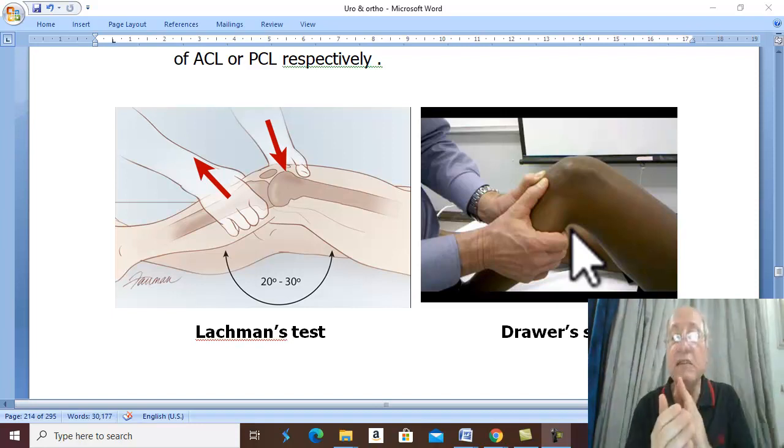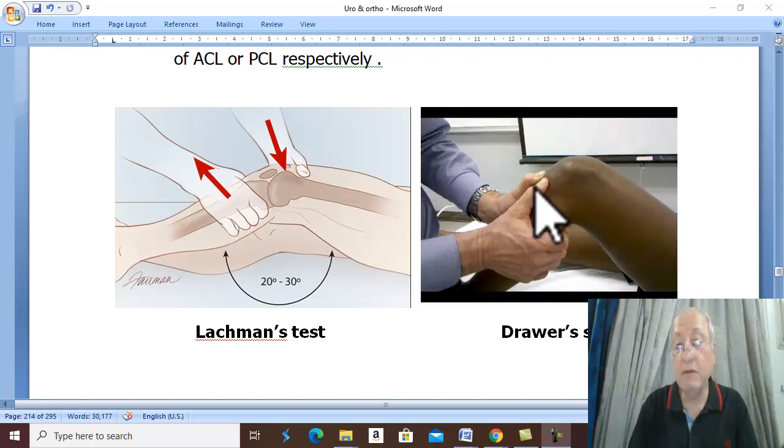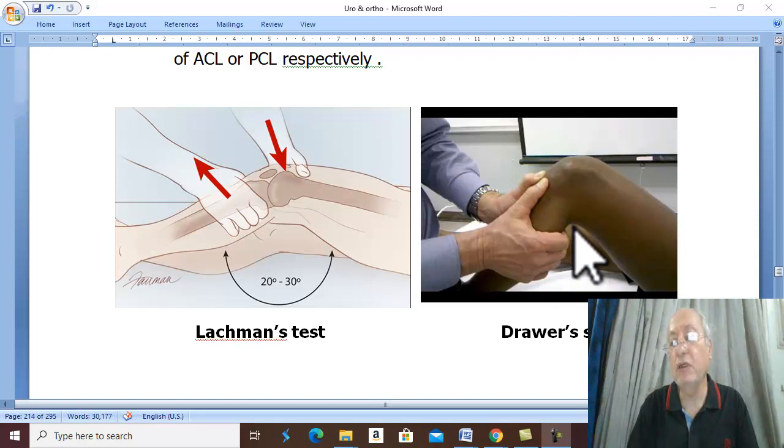Therefore, in any severe twisting trauma, usually the anterior cruciate will be injured. Or if there is excessive posterior movement of the leg backward, as in severe trauma to the front of the leg, it will push the leg posteriorly with stretch and rupture of the posterior ligament. And the anterior ligament is much more affected than the posterior ligament.